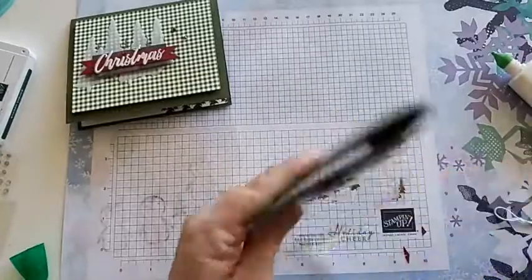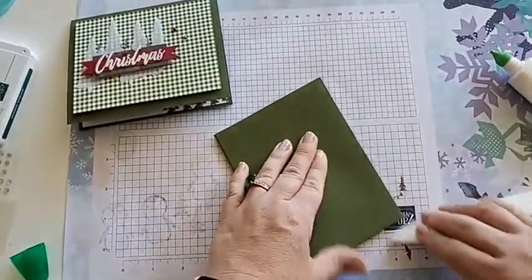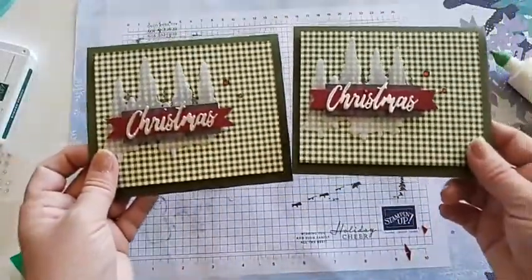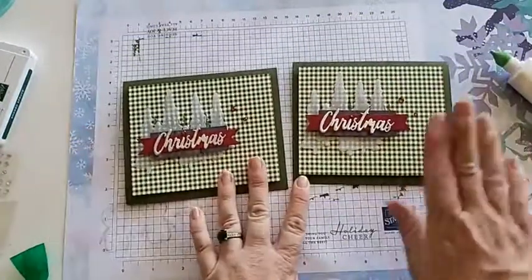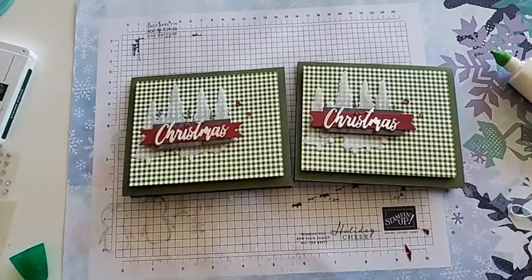Start to fold it, grab your bone folder, finish your fold, and press down your crease. And there we go. We have another card that looks pretty similar to our paper pumpkin, but using the supplies from our annual catalog and our mini holiday catalog.